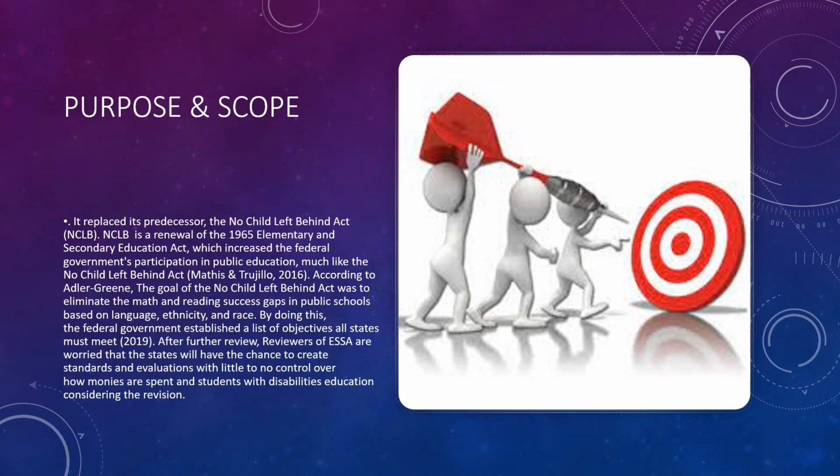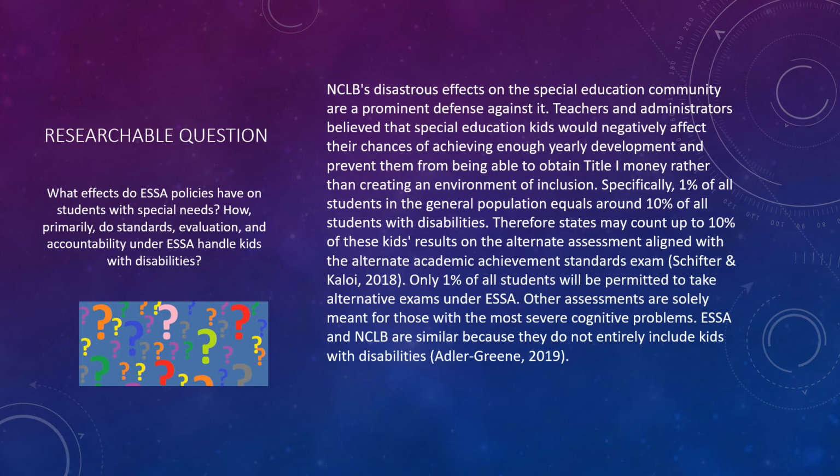After further review, reviewers of the Every Student Succeeds Act are worried that states will have the chance to create standards and evaluations with little to no control over how money is spent, and that students with disabilities' education is affected considering the revisions. The No Child Left Behind Act has had disastrous effects on the special education community.